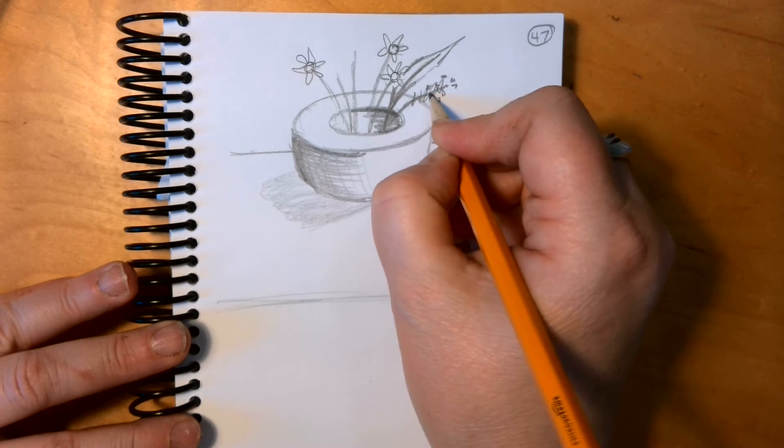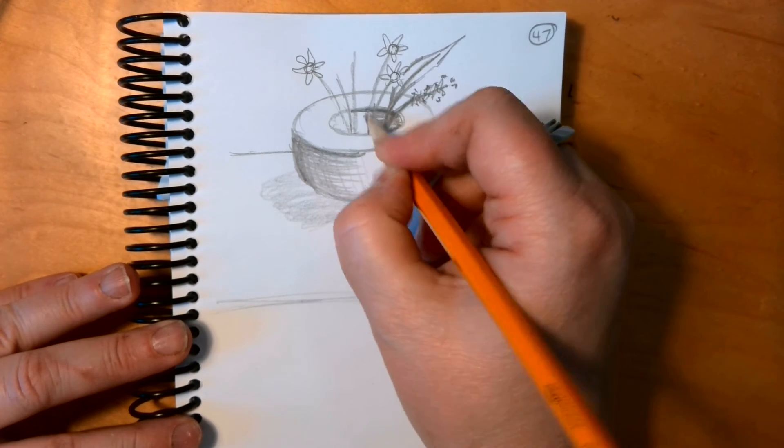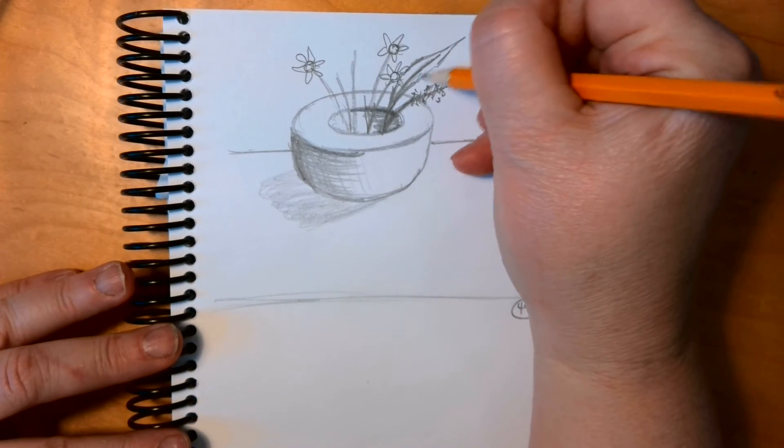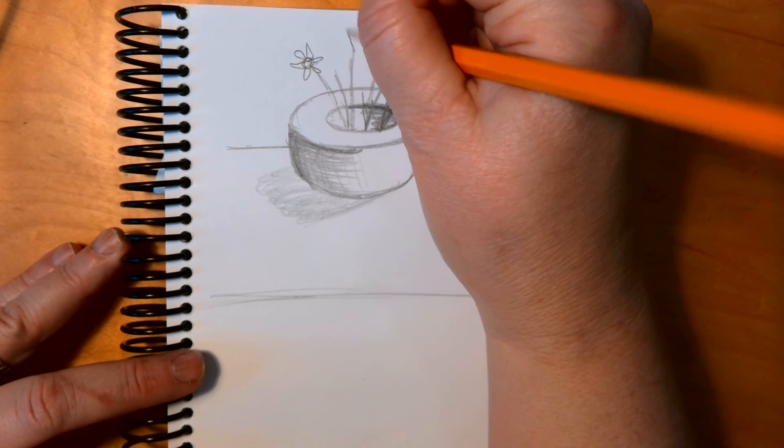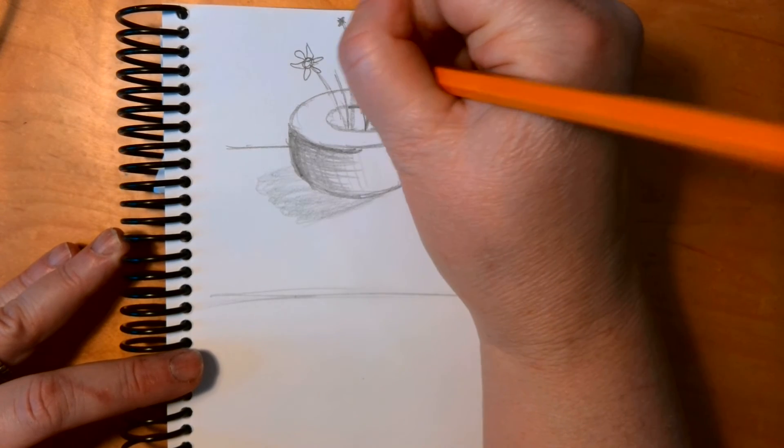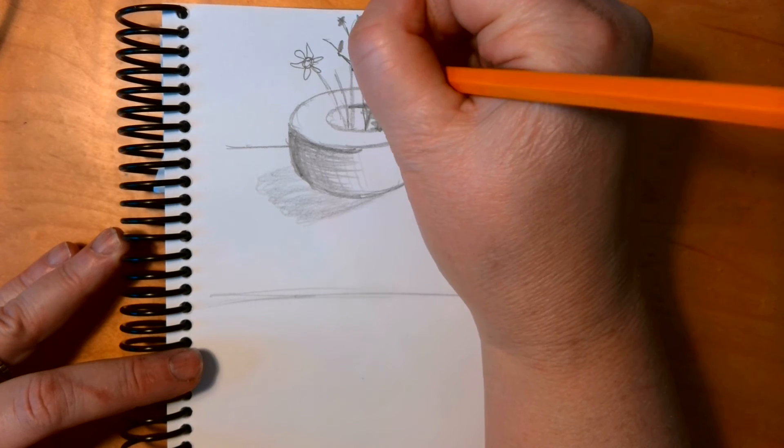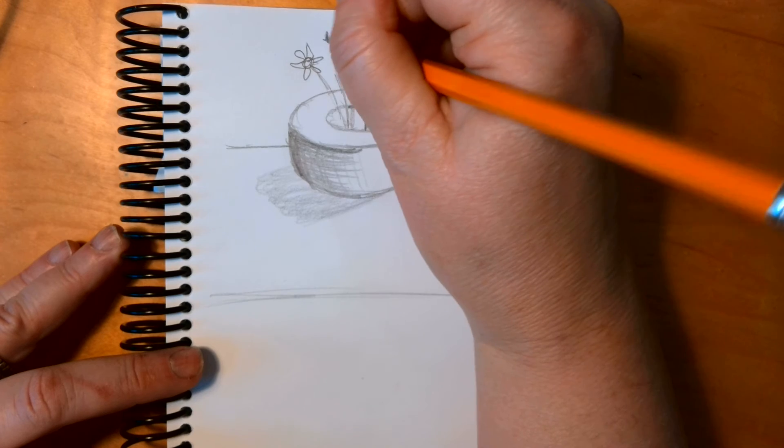I'm going to do some as leaves. This one has a bunch of little flowers on it and I'm not trying to draw every little one. I'm just going to throw in some different kinds of flowers. This one's going to have a couple different stems just to give it some variety.